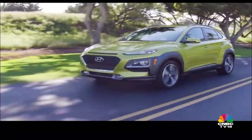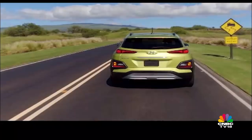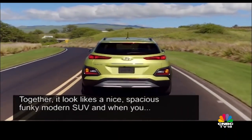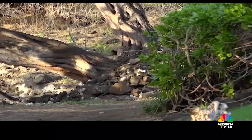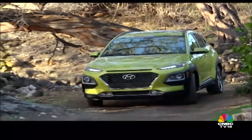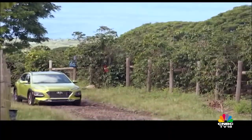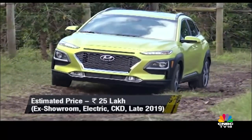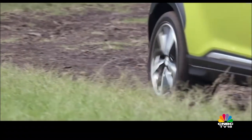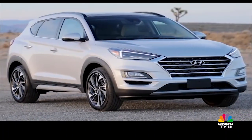The Kona is surprisingly nice to drive — it's got genuine verve while remaining comfortable, although the cabin could be a bit more spacious. Together it looks like a nice, spacious, funky, modern SUV and with an electric battery, I think it will be quite nice to drive. The Hyundai Kona electric is due to come to India in the second half of 2019. Hyundai has said it will bring around a thousand cars assembled here, priced at around Rs 25 lakh ex-showroom, which could fall if Hyundai's request for more government support for electric cars comes through. The Kona will also be joined by the Tucson facelift in 2019.